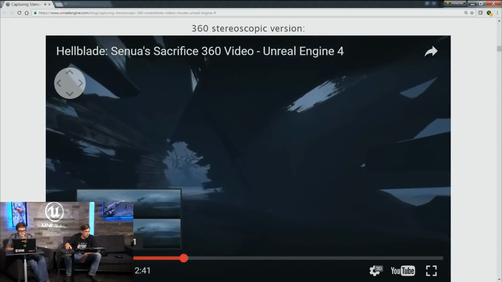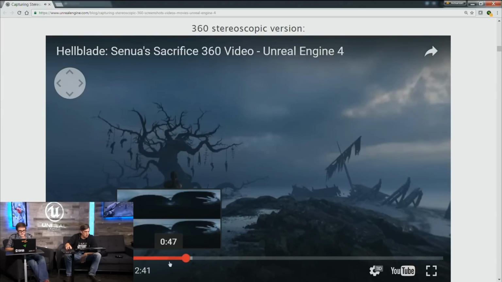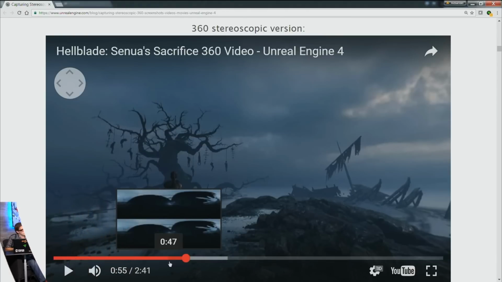If I pause really quick, and we look at this guy, if you look down there at the preview, you see how there is one image on the top and one image on the bottom. You need to figure out what it is for YouTube that you have to do, whether it's top over bottom or side by side. It's going to matter because that's how the viewer is going to use it. But I just move these around inside of After Effects.